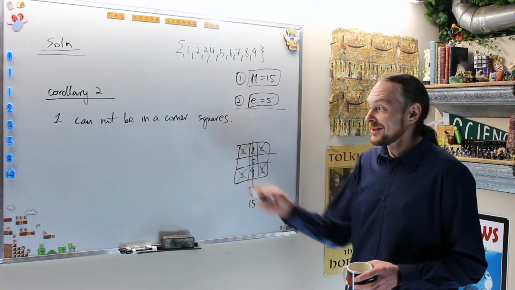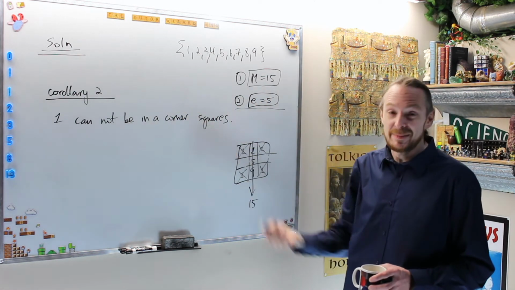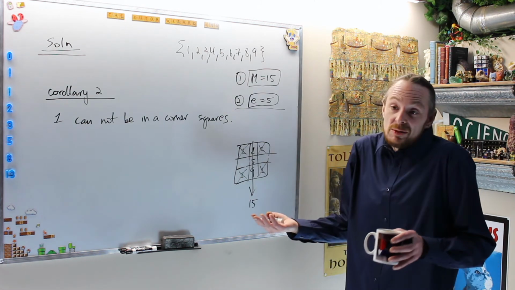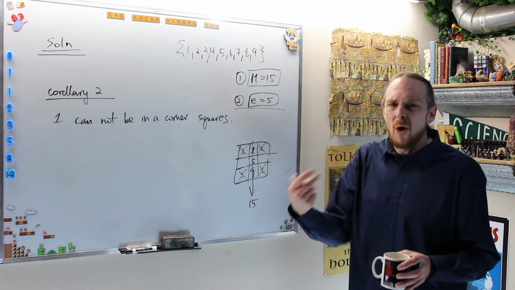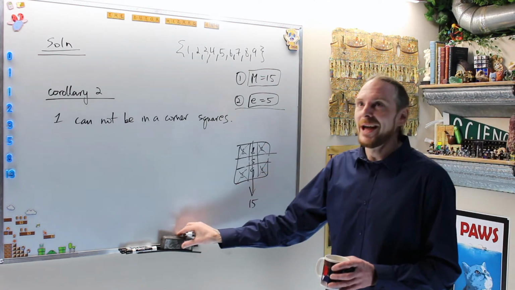And that's what we're going to get. So this is extremely important. From these 3 things that we're going to get, and this is corollary 2, the last piece of information, if 1 can't go in the corners, we have the solution. We have all the solutions up to symmetry. There's 8 of them, but there's only 1 up to symmetry based on where I put things. I'll show you those also. We'll draw all 8. Let's do it.